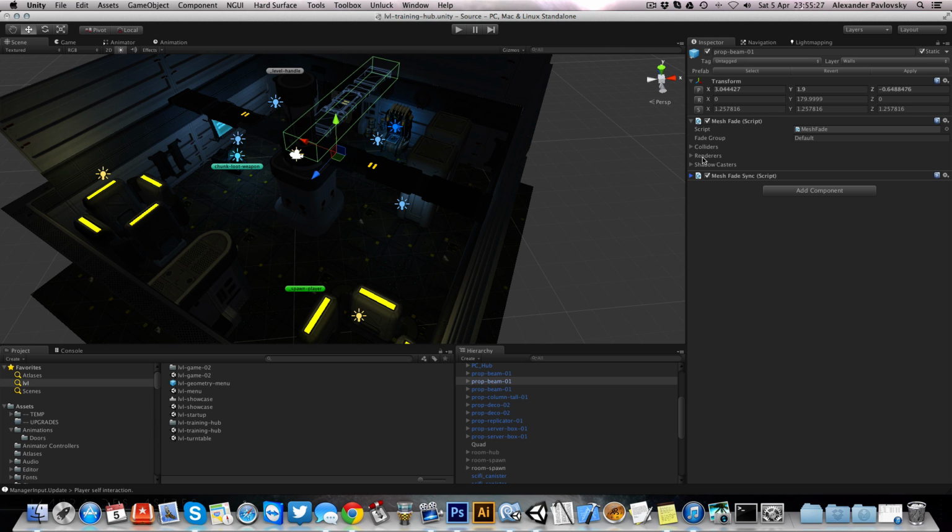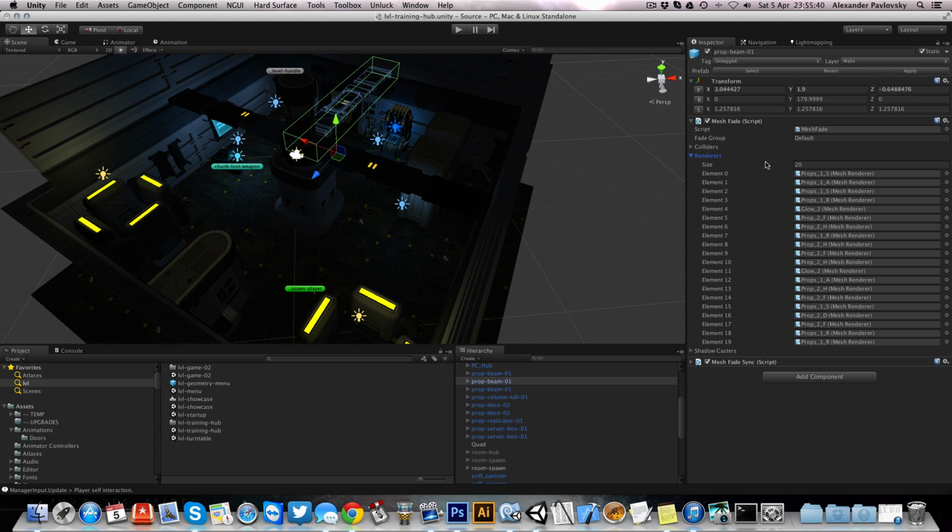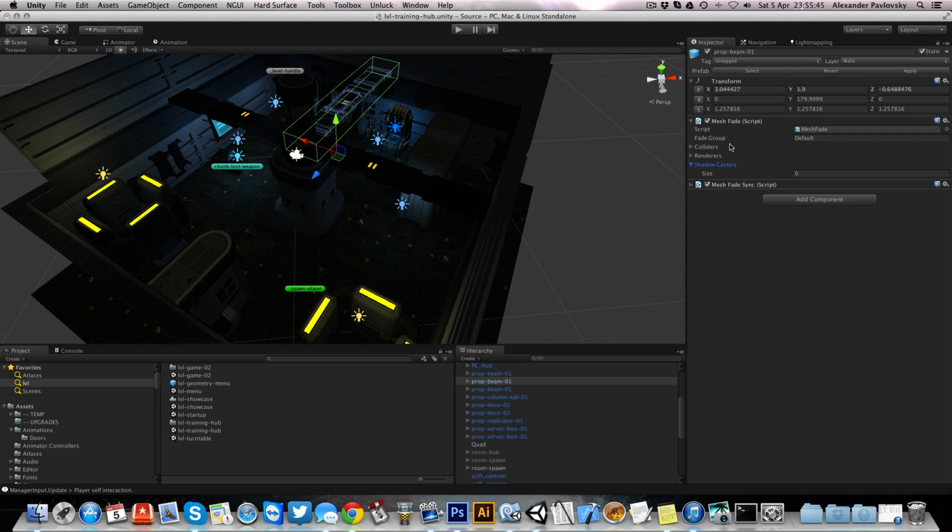And the MeshFade only needs a number of colliders which it should check against for raycasts from the camera, and the renderers that it should fade out. If you have shadow casting geometry that needs to be visible after the component is faded, you can specify them here and they will appear when everything is faded out.